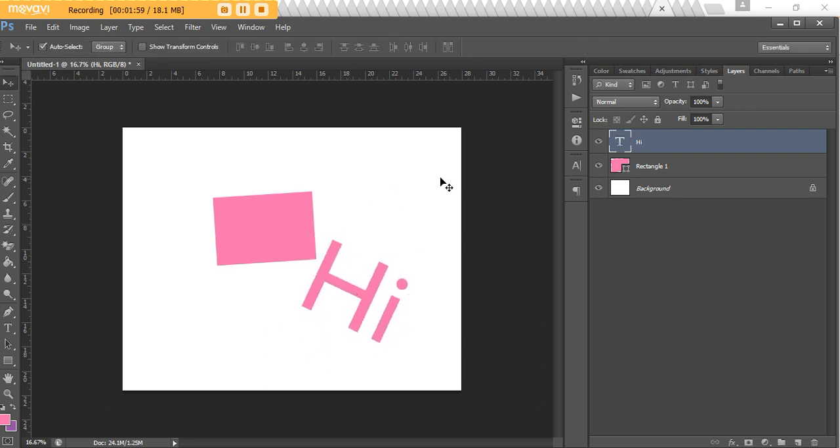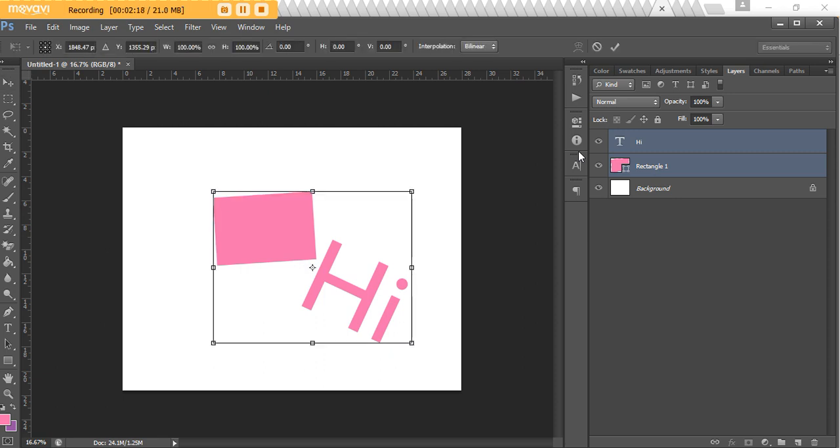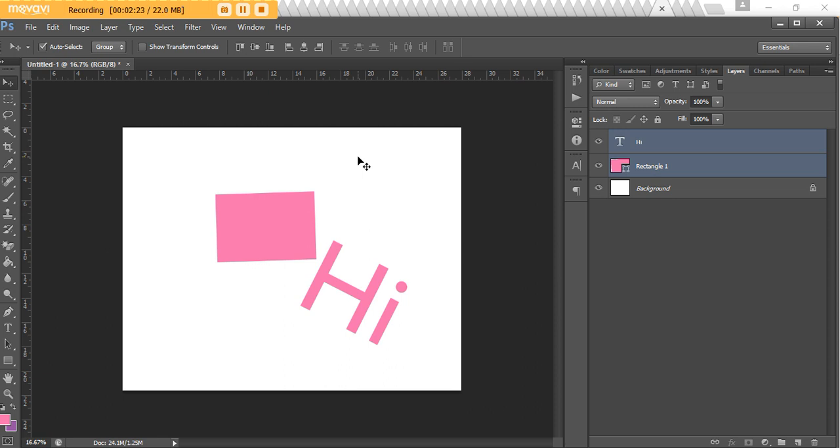Let's say that you wanted to rotate multiple layers at once. So if I wanted to rotate the high text and the rectangle, so let's say they were both straight and I wanted to angle both of them, you click on the first layer that you want to rotate, hold down Ctrl, and then click on the second one. So now you've got those two selected. And then you can press Ctrl T and again just move them all at once or type in the angle that you want. So it saves a lot of time rather than just moving each layer individually.